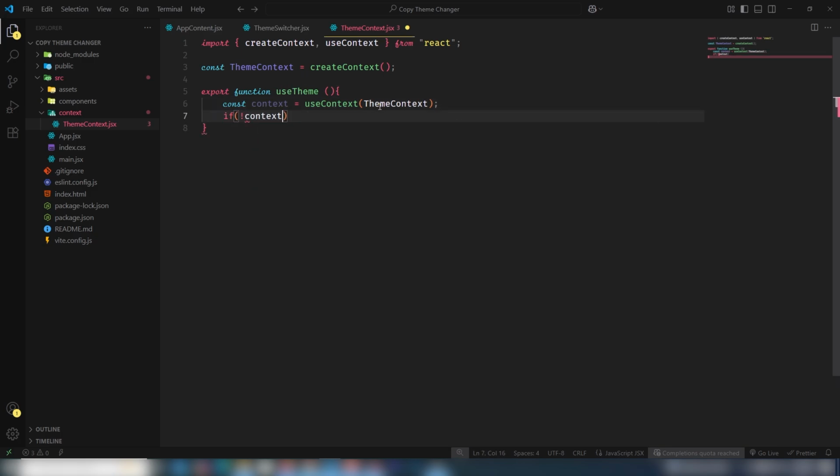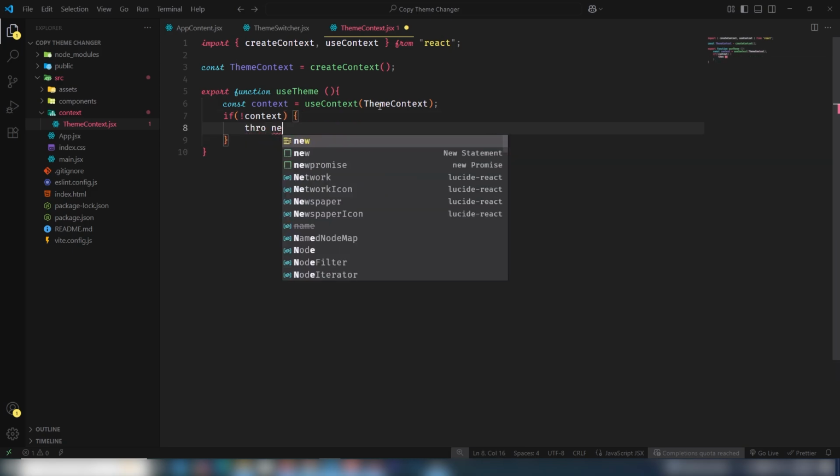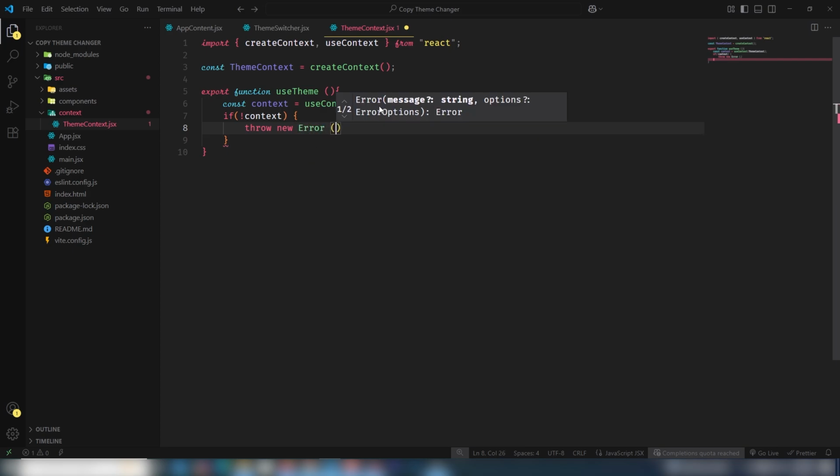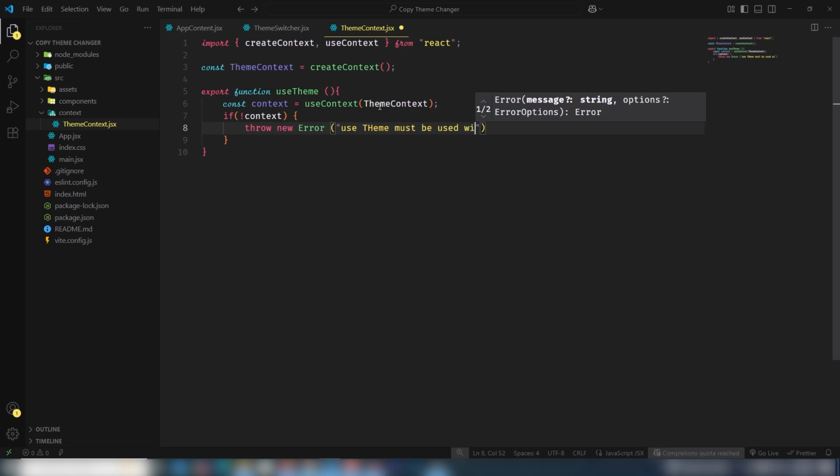If the context doesn't exist, then throw an error: useTheme must be used within ThemeProvider.